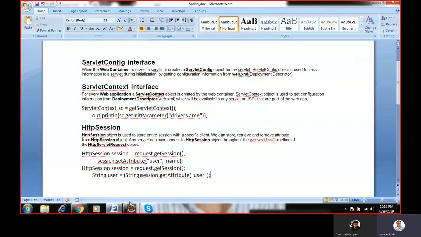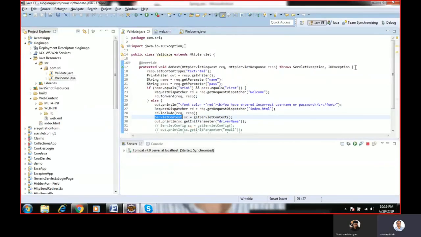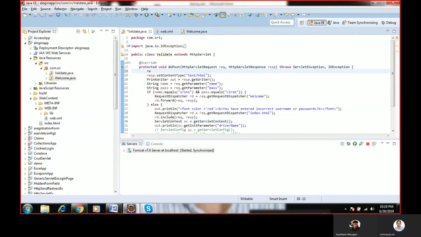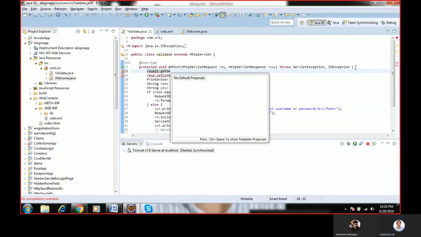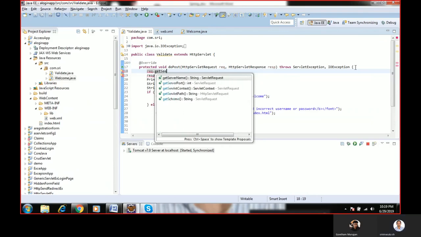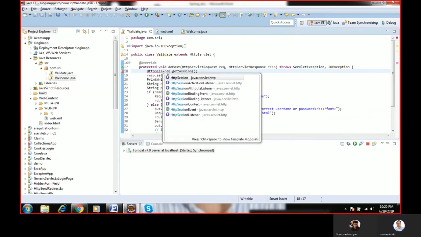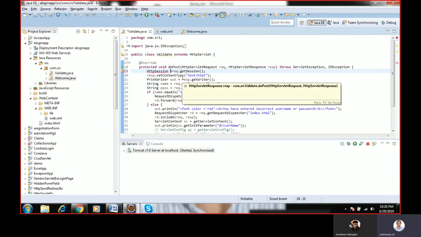We can create the session object from the request, that is request.getSession(). It will return the HTTP session.